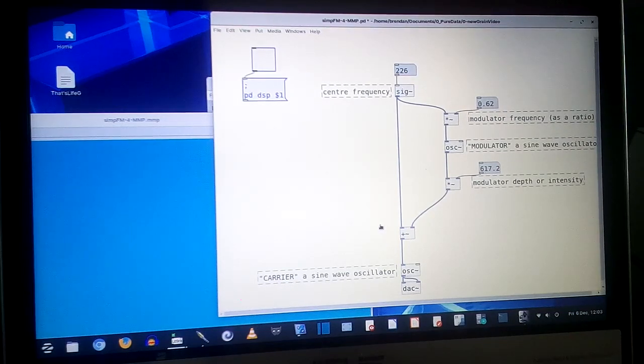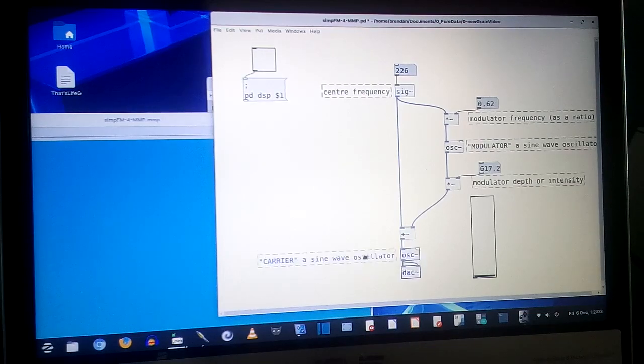I also want a vertical slider. That's largely irrelevant because this won't show up on the GUI that we're going to design. I want the level control. This is just a volume slider. So multiply tilde.